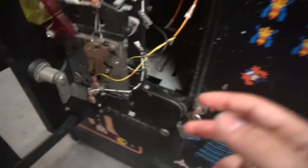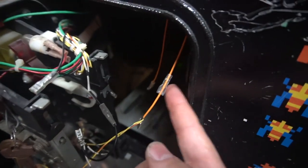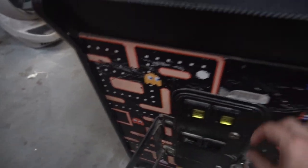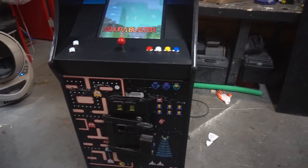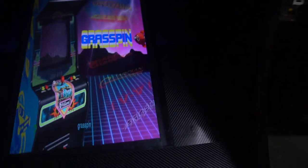As far as the wiring here, we have our ground wired — we're going to tape that up — and we have our input to the Zinmo for the coin. There you have it. Door is going to be closed. I'm going to show you guys that everything works. I have a quarter on hand. Let's go real quick.